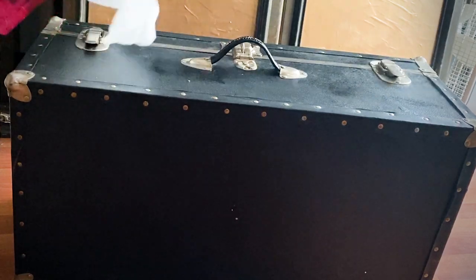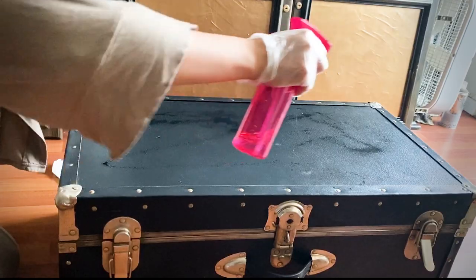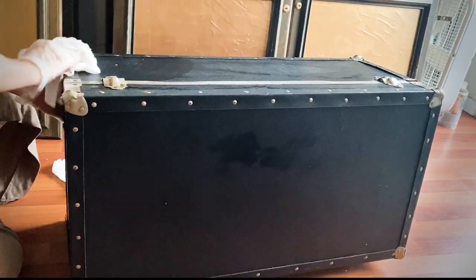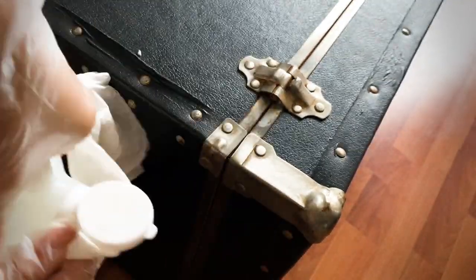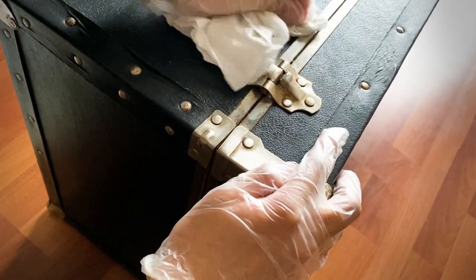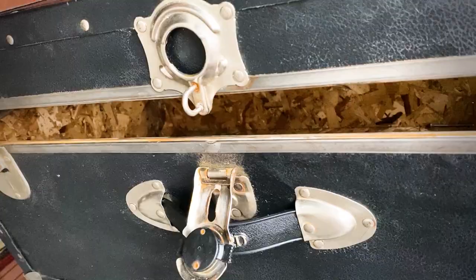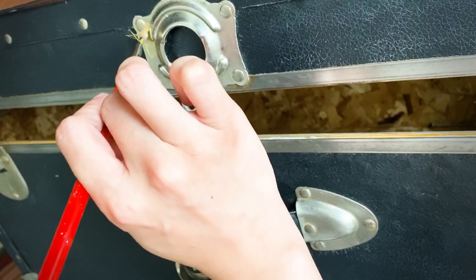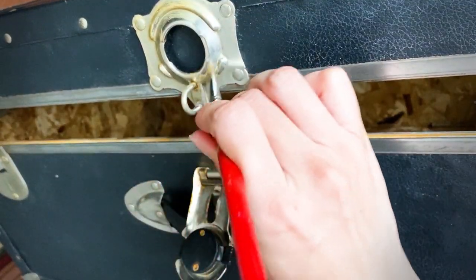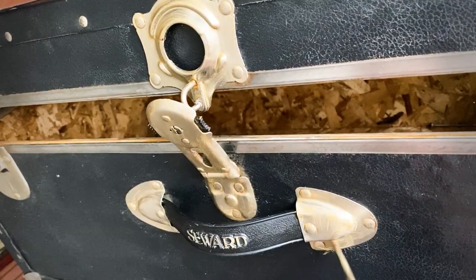So I ended up finding this really beautiful black trunk. It was $40. There was a little bit of rusting starting to happen on the edges of the hinges, so I took white vinegar and went over those with a good scrub, and most of it came off, after sanitizing everything inside and out. It came with silver trim, which didn't really go with the theme I was going for, which was red and gold, so I decided to paint over it with my metallic gold acrylic paint.